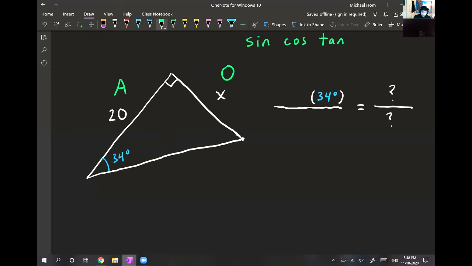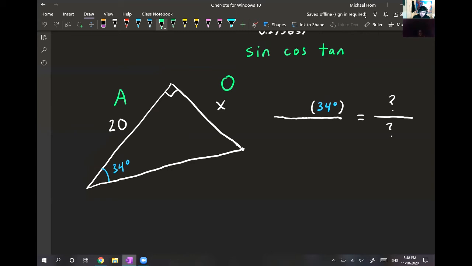So yeah, not to confuse, I know it's tempting to say this side is the hypotenuse, but it's not. It's all about the 90-degree angle and the angle that you're looking at. Great. Okay, so we have an O and an A. What is our ratio going to be then?